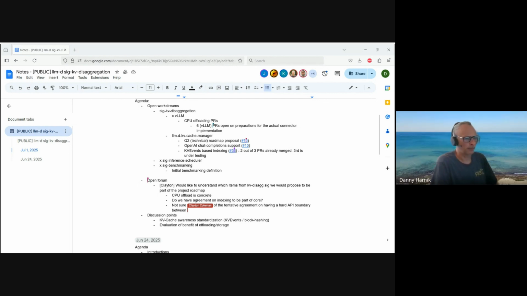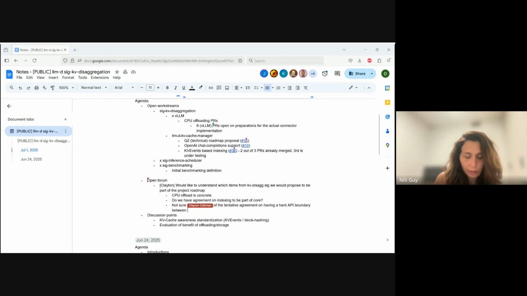Yes, Nili, you had a question? No, I just wanted to emphasize that I agree. I think that the KV events, which expose the status of the KV inside the vLLM node, are something standard that NVIDIA put in, but it's not tight enough. We do want to see that this is used also by LMCache. And so the KV cache manager, which is able to consume that, will have a standard way of knowing these KV events, because we need to recreate. Having this exposed, when we get a request we need to be able to hash back and then do the matching. So there should be some stronger standard, and that's important for LMCache too. You also expose events, but they are not KV events.